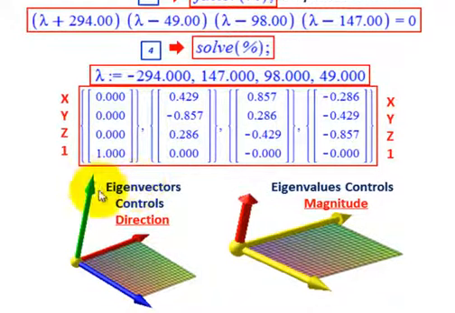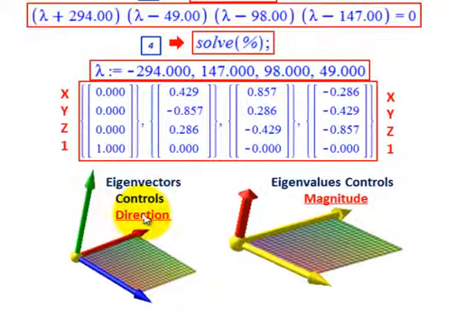So the eigenvectors here, these are the unit bases. They control the direction that we're looking at in those x, y, z coordinates. And then moving over here, the eigenvalues control the magnitude, x, y, z. The magnitude is just work. We don't change the direction. These eigenvectors, these coordinates shown here, unless we change them to unity 1, which we're not going to get into right now because that's another subject to talk about. But all these things are a multiple of these eigenvectors.